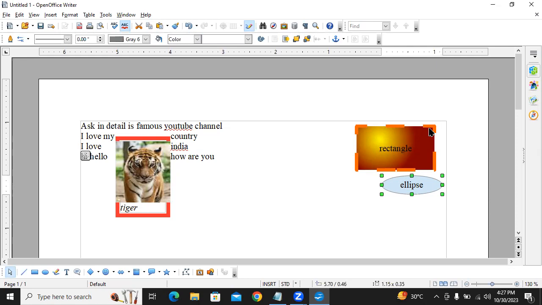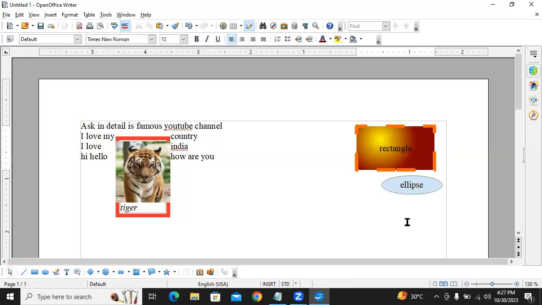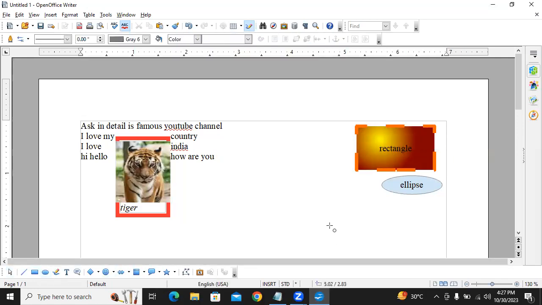Just using the Shift button, you can create a group of objects. I don't know what is happening exactly here, but you can do grouping of objects. Otherwise, I will try to draw another object, and I will try to make a group of these objects. Just select this, then select this. I don't know what is happening.